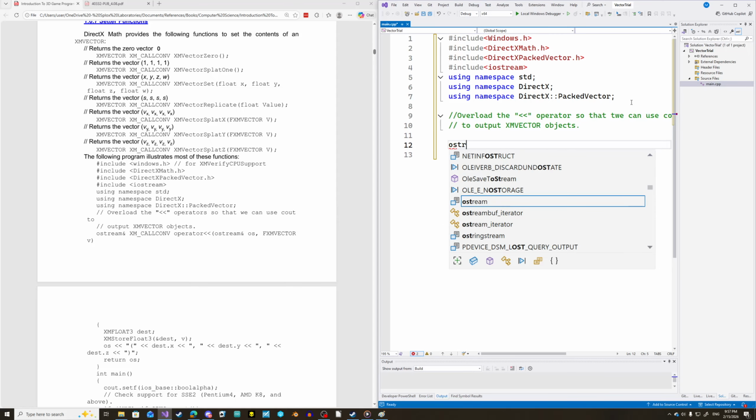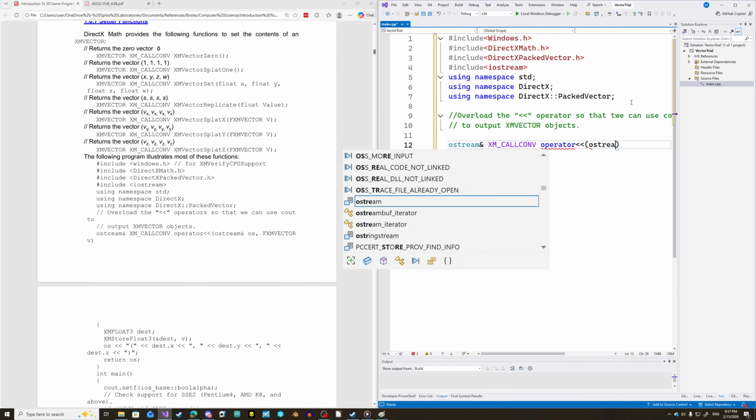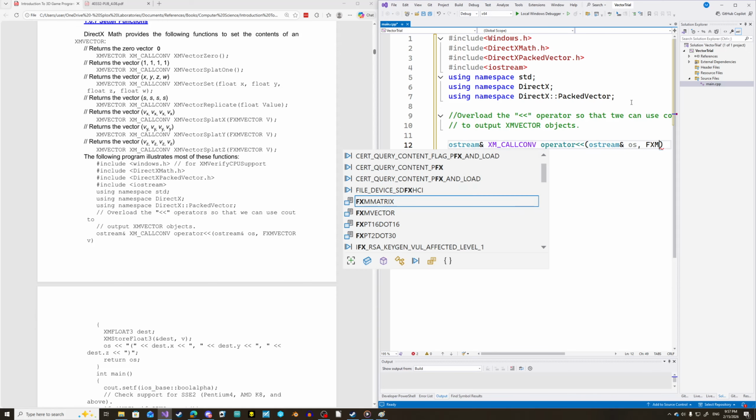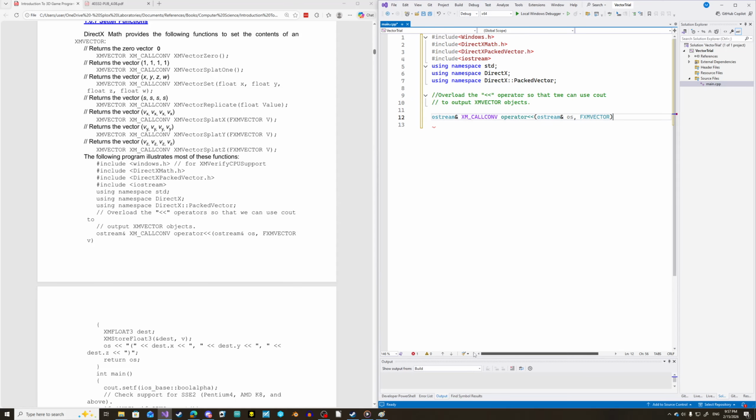This function is going to be returning an ostream reference using the XM call convention macro, with the operator<< for ostream. We're taking in two inputs, the ostream and an FXMVECTOR.